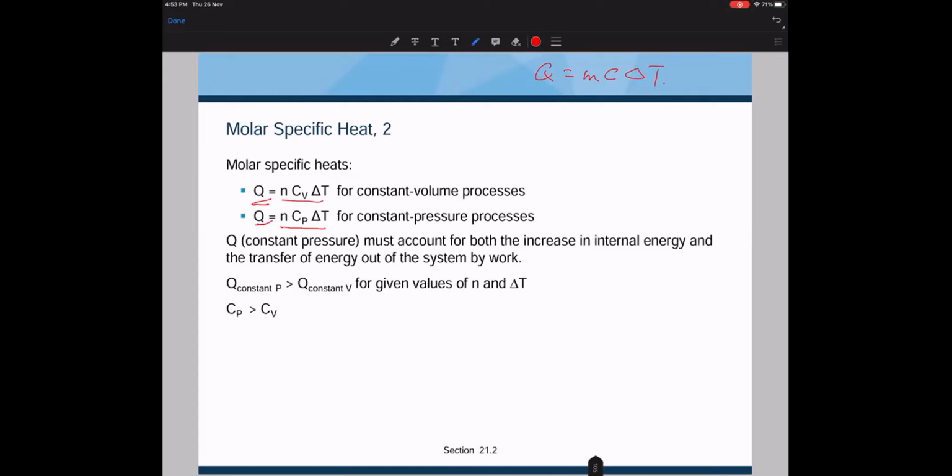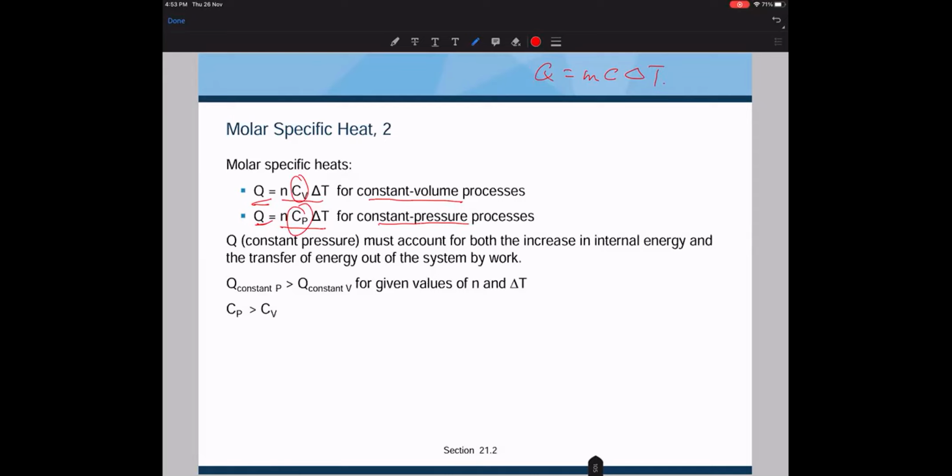But in the gas, the process determines a lot because the work done is involved. So for the two types of processes, constant volume process and constant pressure process, we try to define the amount of heat energy required by these two equations. Of course, the two equations look exactly the same in format. The main difference comes from the quantities Cp and Cv.